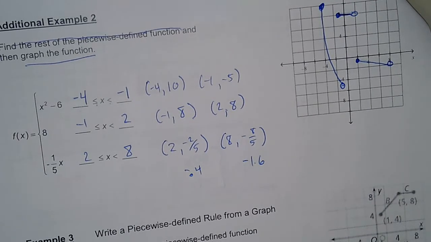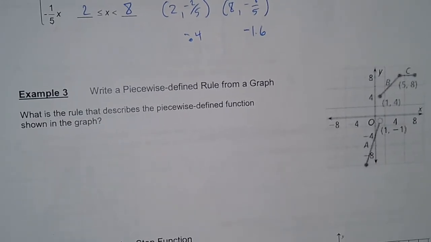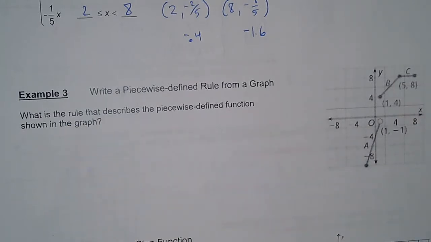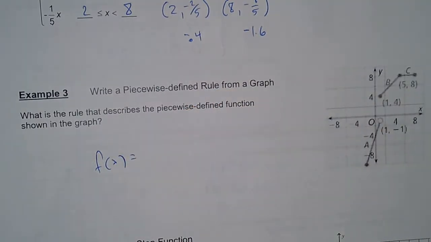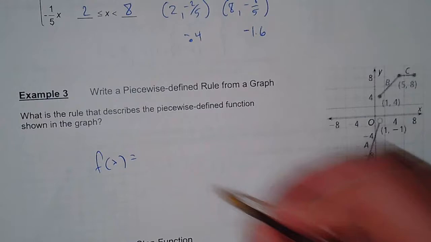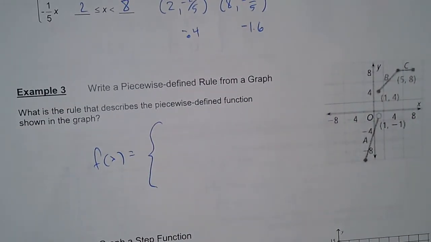All right. So now the other part of this is, can you go in the other direction? Can we go backwards from this? So this is now giving us a graph and saying, can you come up with what the rule would be? So yeah, we can. We'd say our function is f of x, and then take a look at it and see how many pieces you have. In this case, how many different sections are there? This is 3. You have a linear one here, a linear here, and a constant there. So there's 3 specifically different sections. So we know we're going to need 3 equations. So now we need to write those.